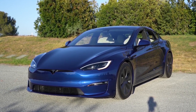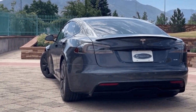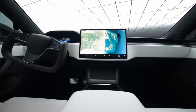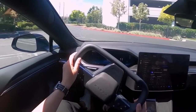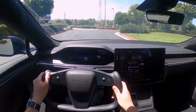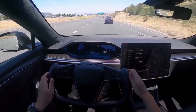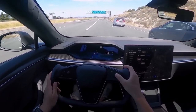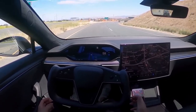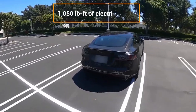You wouldn't be able to tell the car was armored upon first inspection, but upon closer inspection you'll notice thick glass and other small giveaways. The doors are heavier but still simple to open and close. The armor adds 136 kilograms (about 300 pounds) to the Plaid's 4,828-pound (2,189 kg) launch weight. It includes complete passenger cabin protection along with multiple levels of ammunition protection. The Tesla S-Plaid has 1,020 horsepower and approximately 1,050 foot-pounds of electric torque delivered nearly immediately.